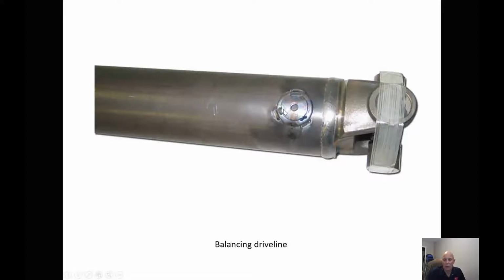So one of the things we also should be careful of is the tubing itself. The tubing is thick, but it can be damaged if you're trying to take your full rounds apart. You should never hammer on the tubing itself. We should always use a U-joint puller of some type, or if we're stuck, we can actually lift up the weight with a jack and get this to come apart.